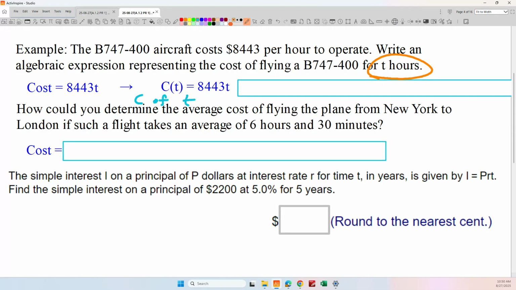And what's that mean? Well, when you see something like that with function notation, it's telling you that the variable that's in the parentheses is the input variable. Those are the values that we're going to plug into the function. And the variable that's out in front is the output variable. So in this case, what's our input variable? What values are we inputting into our expression? T, values of time. How long were we flying the plane? What are we calculating? Because what we're calculating is the output variable.